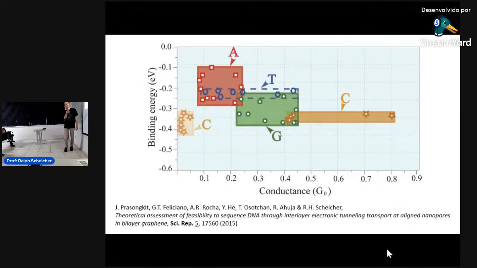In some cases, we get very good coupling to the two layers, then we get high conductance. But in some cases, we get a configuration from the MD simulations that is actually not very good in terms of coupling the two layers to each other, so we get a very low conductance, almost zero. And then thymine is a special case. Thymine has a range of conductance values because it is a very small base, so it can rotate a lot in this nanopore, and so it overlaps somewhat with the adenine and guanine regime.